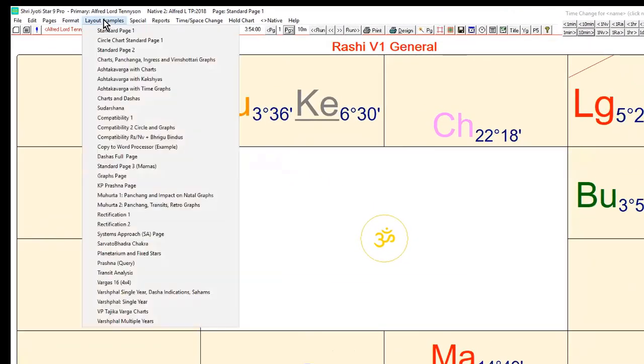Now, if we look at the layout examples, when you click on the words layout examples, you should see a list, and almost invariably you do. But if for some reason the layout examples file, which has all this information, is missing, and I can't think of any way that it would go missing, but I have come across people who've managed to lose it somehow, you just simply rerun the installation file and it'll put it back in there. So that's a very unusual kind of circumstance.